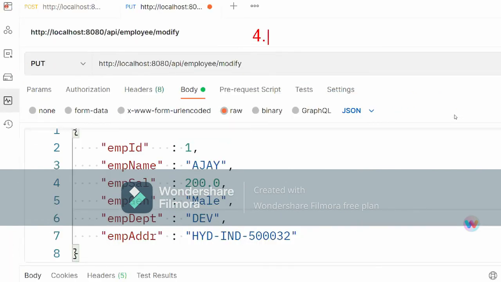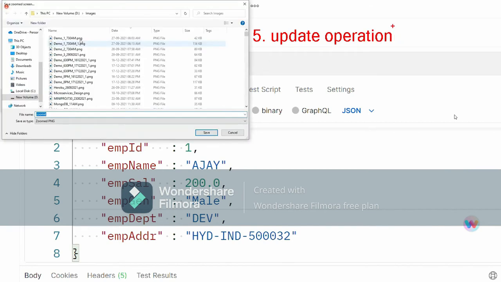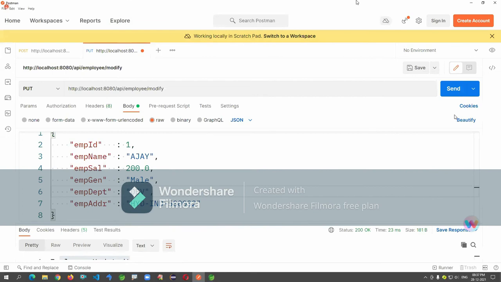This is one, two. This is the fifth one, I think. Update operation. Okay, I'm just sharing the screen here. Like this.